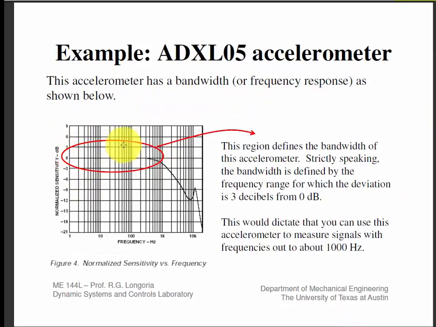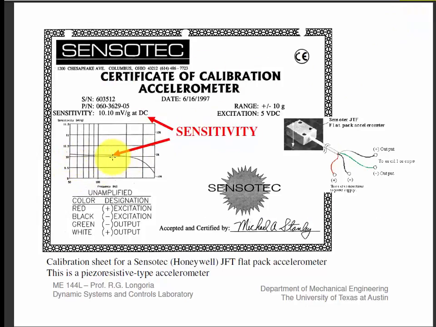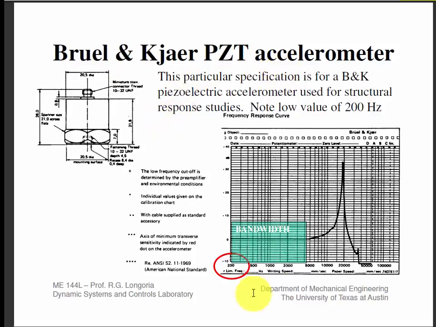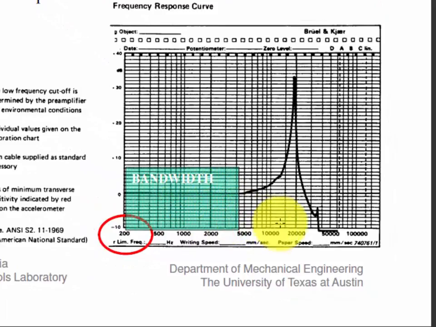Manufacturers report bandwidth usually in a frequency chart this way—this is a frequency response. Here's the one for the accelerometer type we have. The vertical axis is sensitivity, and it shows flat up to about 200 hertz, then starts degrading. That means use it only in the 100 hertz range. Here's another accelerometer, same thing—flat out to about 200 hertz. This is a piezoelectric type—note how this one only reports frequency response down to 200 hertz. They assume a piezoelectric, like this Brüel & Kjær accelerometer, won't be used at low frequencies. See how much higher it goes—up to about 5000 hertz. You wouldn't want to use it where there's a resonance.